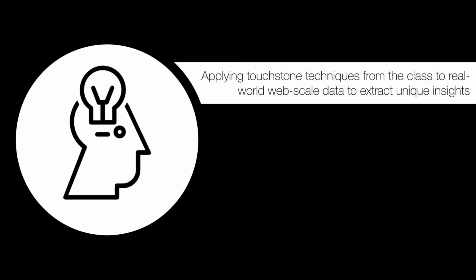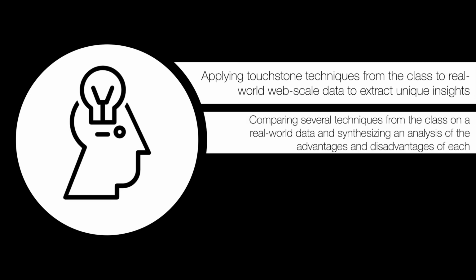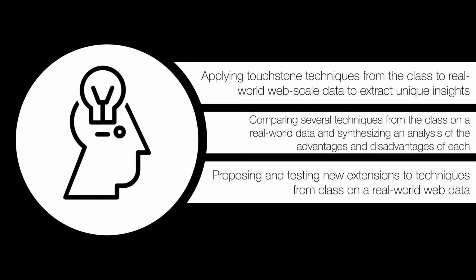A real quick set of ideas on the kinds of projects you could do. You can take some standard techniques that we've talked about in class and apply them to web-scale data to extract some interesting or important insight. You can take a number of different techniques that we discuss in class and apply them to a particular data set or context, and then evaluate the advantages and disadvantages of each for some comparison. You can propose new methods of doing something, or extensions on techniques that we've talked about in class, to apply to your data for faster analysis or higher quality heuristics or something along those lines.